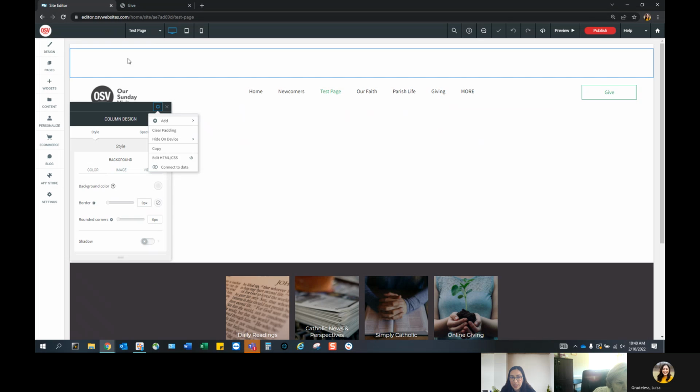But if you just want to right click, it'll give you settings for the row itself. So paragraph. Here we have paragraph. When you click on it, you can choose paragraph. You have your bold, italicized, underline, more. If you wanted to cross it out, all caps. There's your colors.